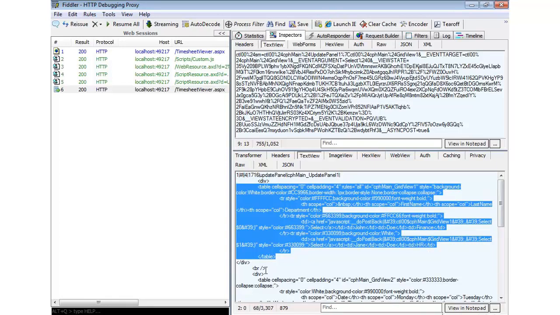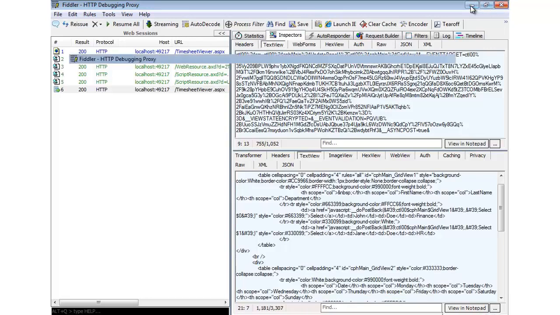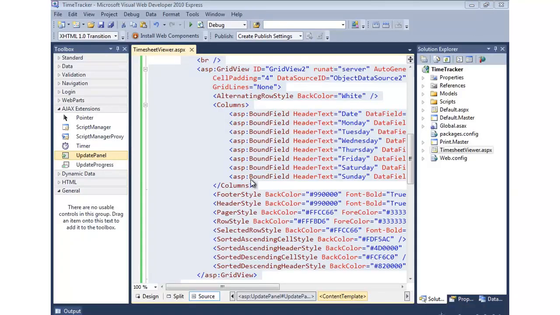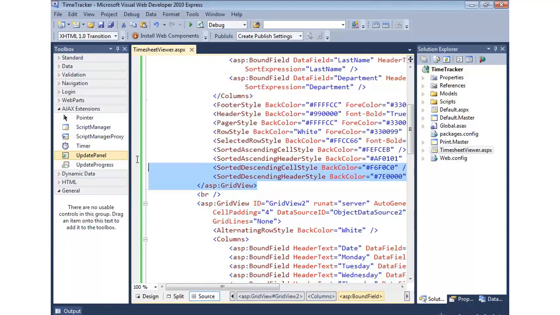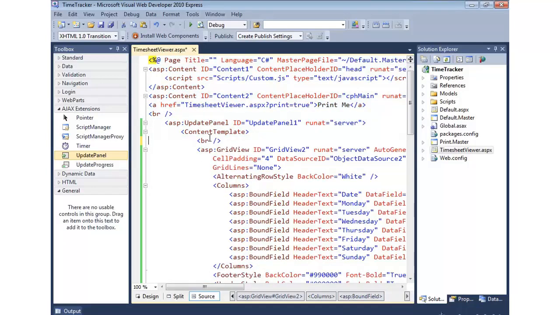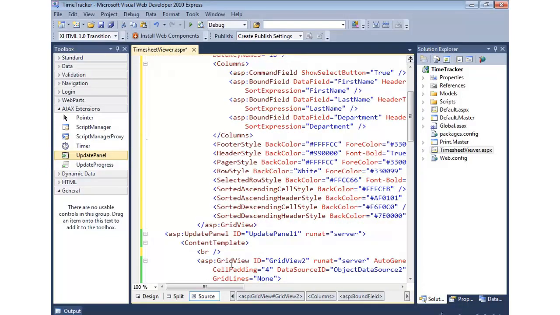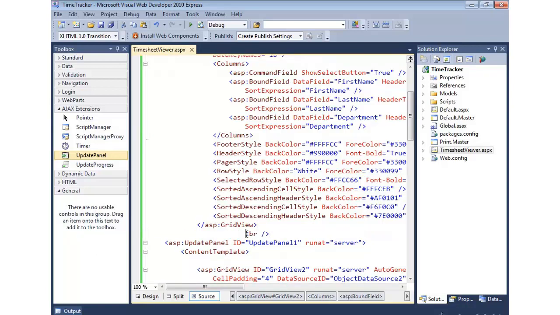Now, while that works, the employees aren't changing. There's really no reason to put those inside of the update panel, because really all we want to update is this bottom table. So one of the nice things we can do is come back into our update panel, and what I'll do is grab this grid, well actually the one right above it, that represents the employees, and we're going to put that outside because we don't want to load that except for when the page first loads. So we'll put that outside, and I'll also move the BR tag, put it right below it.